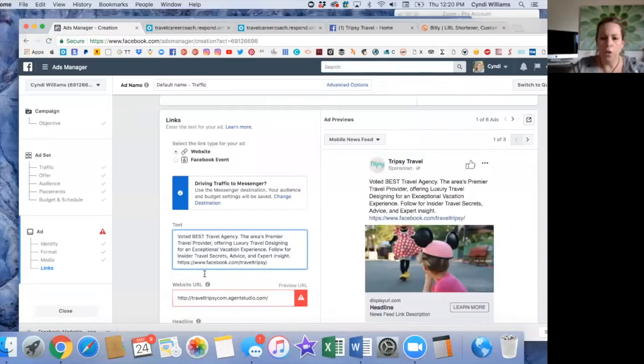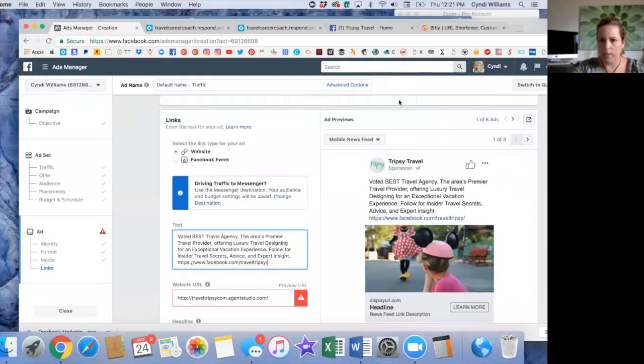Okay. So in your ad, a couple of things with your ad copy. You want to keep it short and concise. Your only goal here is to get them over to your page to like your page. We're not going for conversions. We're not going for selling vacations. You're trying to get people to follow your page to create an audience that you can then make offers to every day, every week, every year. So the goal here is to grow our audience. So from here, keep it short, concise, and then have your Bitly link right here.